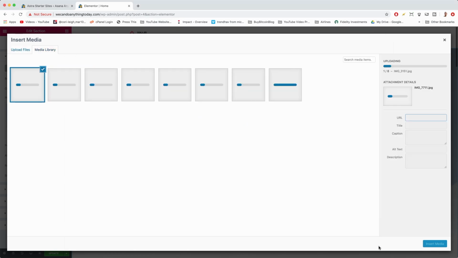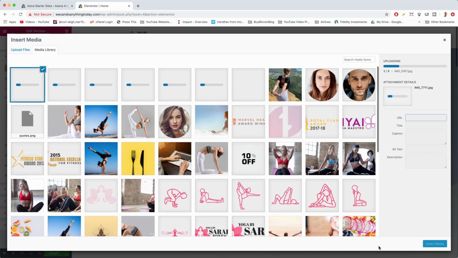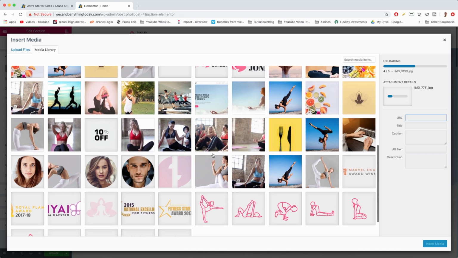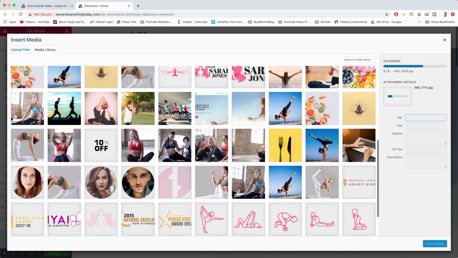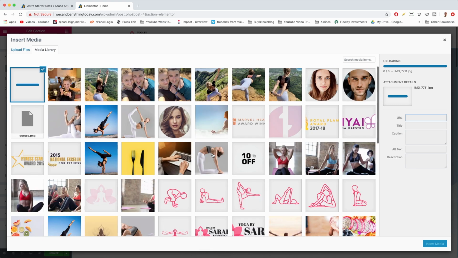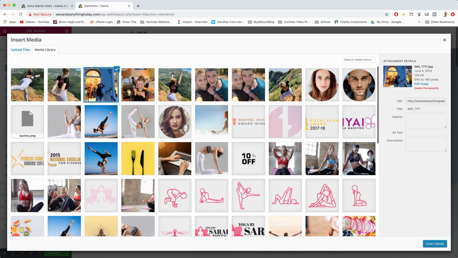And that will upload them to your hosting and to your WordPress. These are just images that your site came with. If you want to use them, I think a lot of them actually might be really cool, considering it's becoming more and more standard to use demo content on basic websites. Okay, so we're going to choose one of these yoga poses.